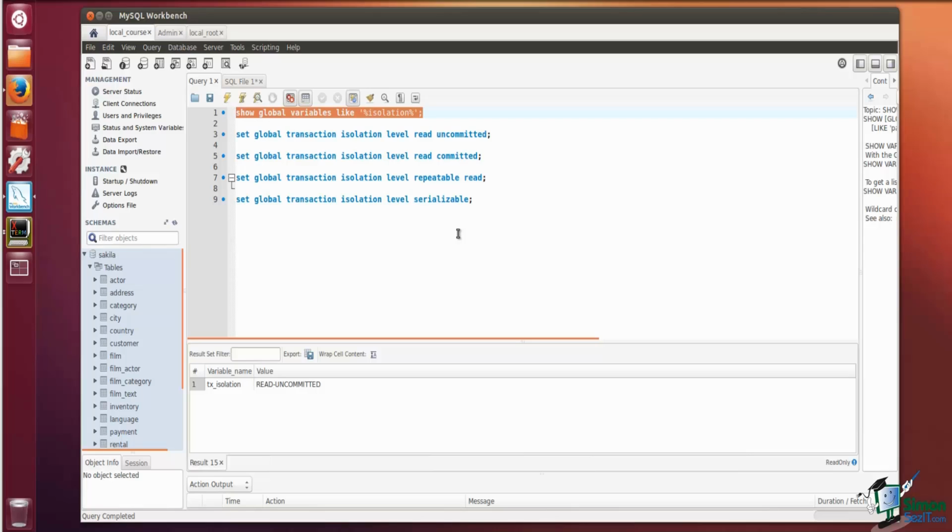It has not committed the data. Transaction A will still read that data. Now, read uncommitted can cause data consistency issues. However, it allows the highest level of concurrency in the server. That is, many transactions can be reading from tables simultaneously without the risk of being blocked by a lock caused by a transaction writing to the table.